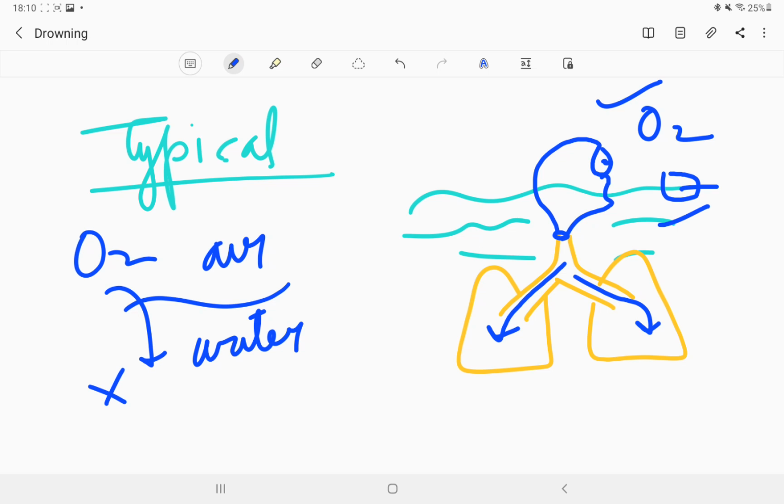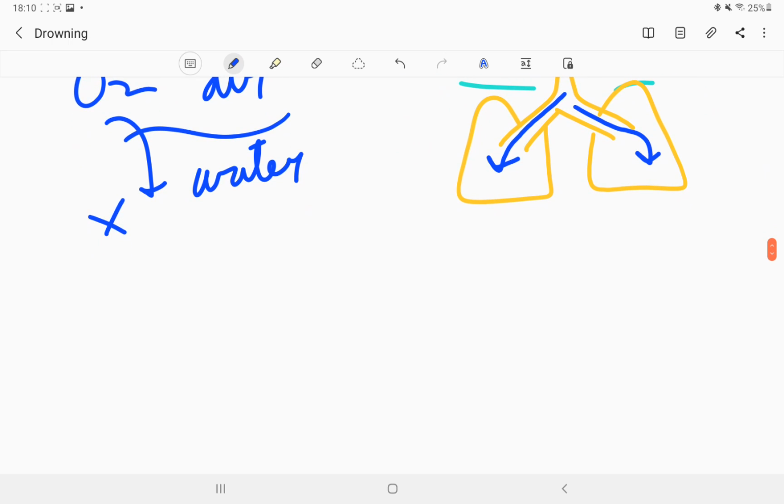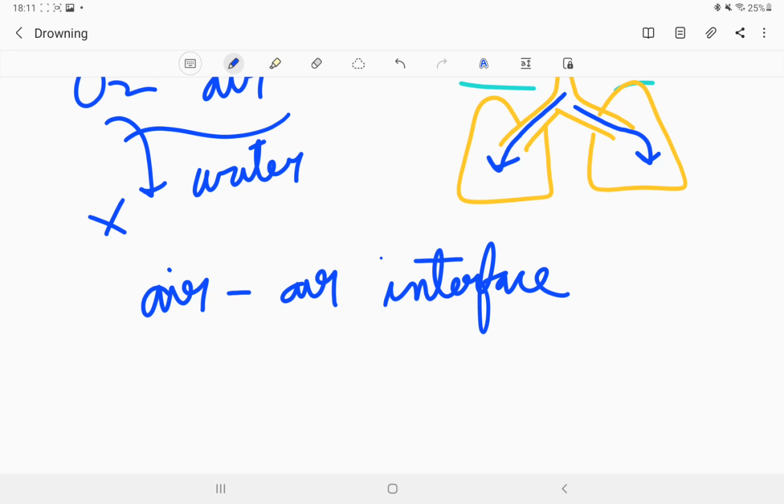Oxygen won't be able to diffuse as effectively as it would if it was an air interface. So for effective diffusion of O2, there has to be an air interface, unless we are fishes, obviously. Fishes have gills, they can take in the dissolved oxygen as well, but we cannot take in the dissolved oxygen. Because our bodies are huge and there are a lot of cells that the oxygen has to support, the air interface is absolutely essential for the oxygen to diffuse.